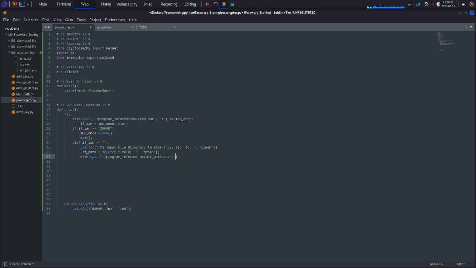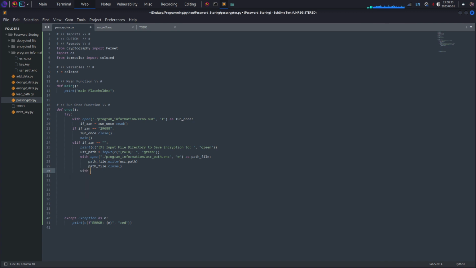We're going to write that, so that is going to be W as path file, and then we will do path file.write, and we will write the user path to it, and then of course path file.close, because it's always a good thing to close your file. That's the first thing we did.